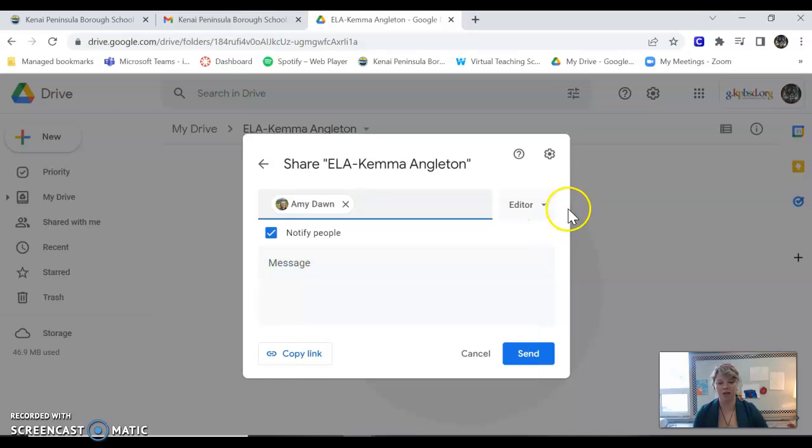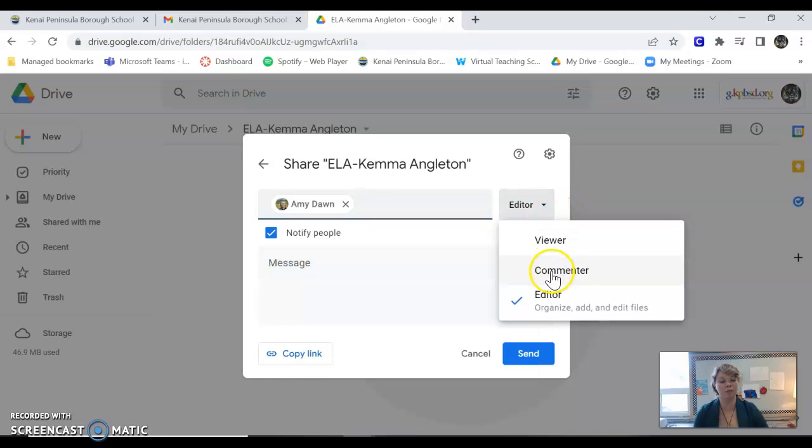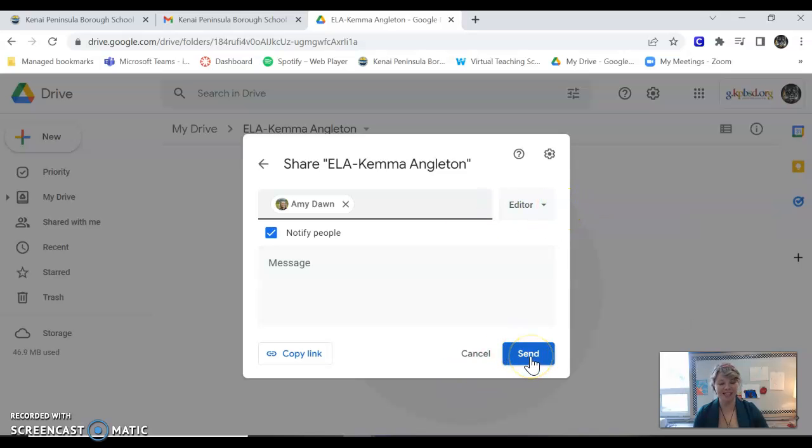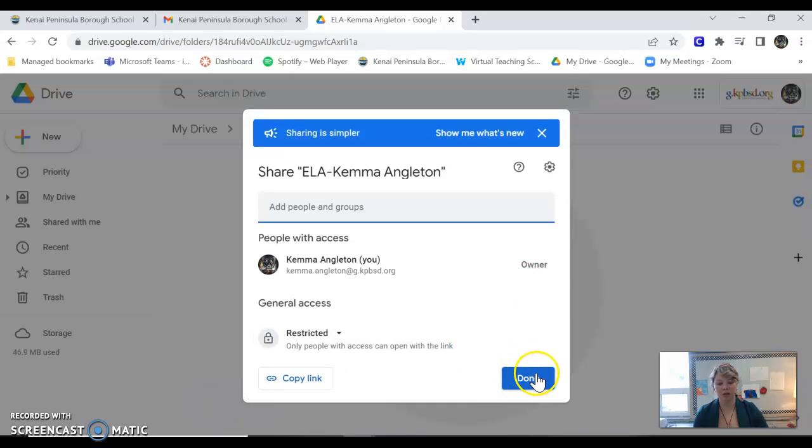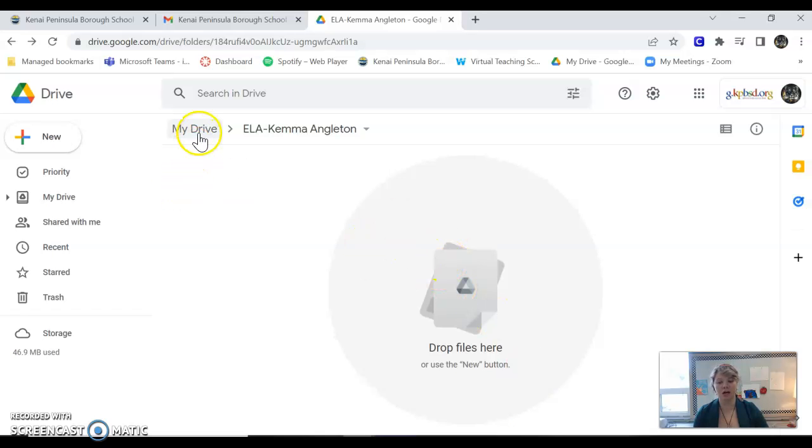You're going to click on that one, and you can leave it as editor if you would like, or you can change it to commenter, but it needs to be commenter or editor so that I can make comments on your work, okay? I will not mess with your work and edit it or fix it, but I can make comments on it, which I'd prefer. So one of these two, that's up to you. And then you'll hit send when you're done. Then it will come to me right away, and I will be able to review all the work that you do in that class.